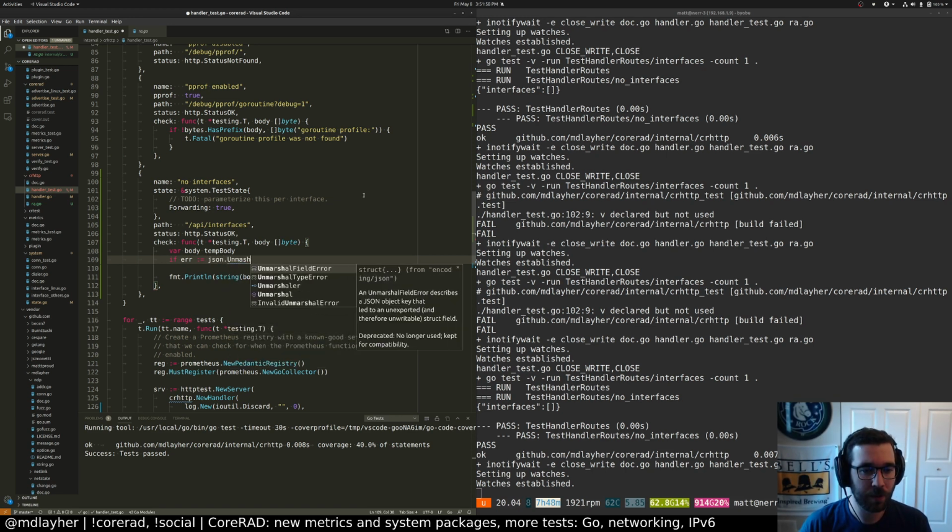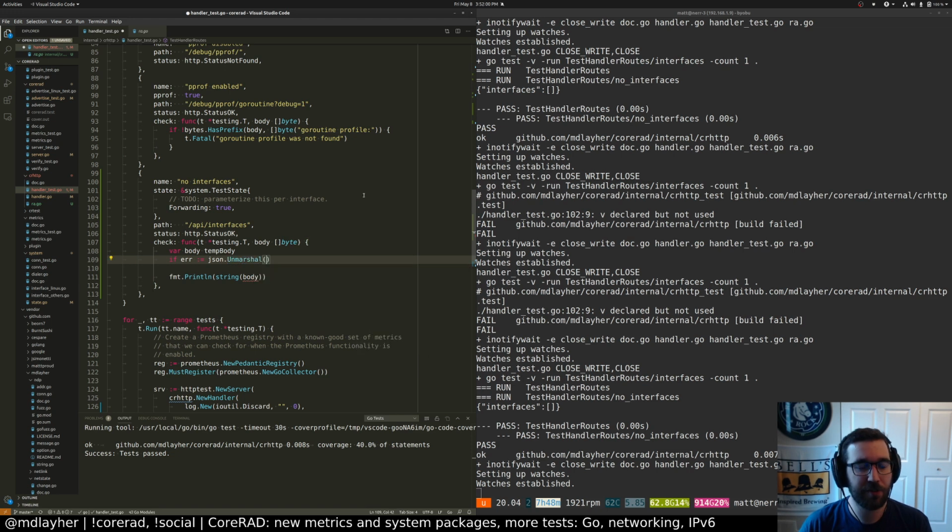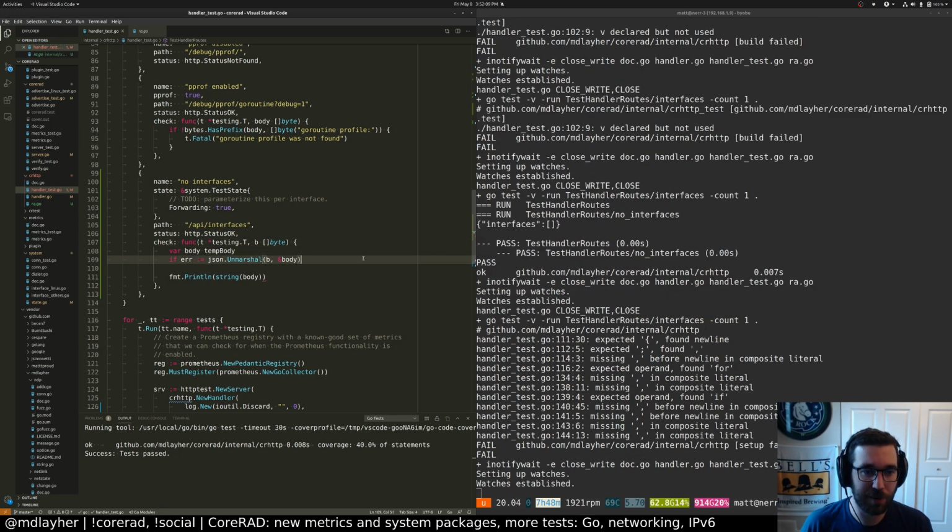So, we're going to unmarshal the body JSON into the, oops, this is now going to be a byte slice. I'm unmarshaling b into the pointer to a body.